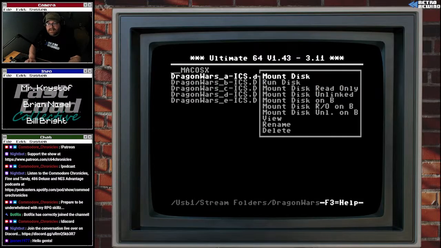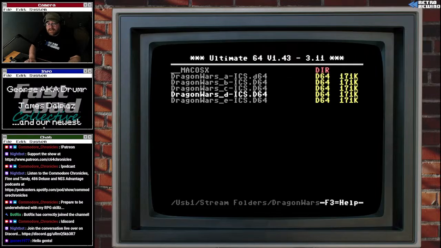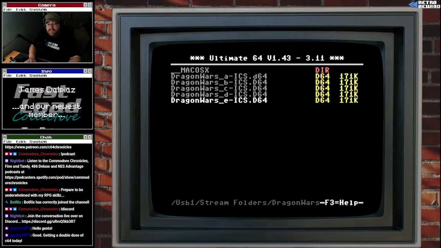All right. We'll look at the disk. What's in there first? That's just a program. Okay, that's just a volume. Oh, so this is all encrypted. Interesting.